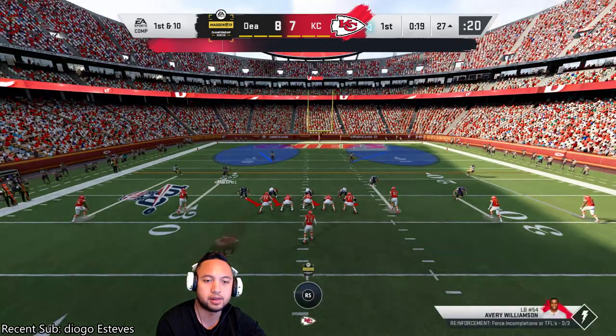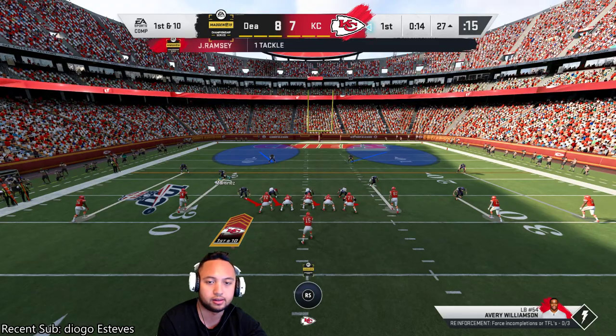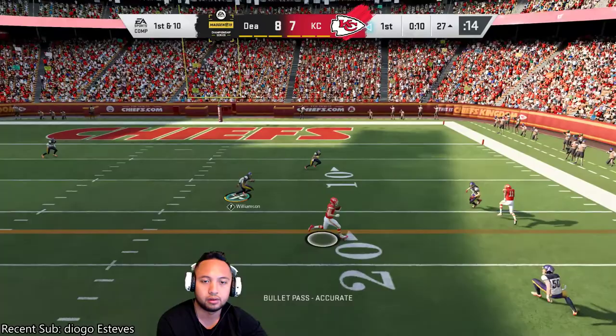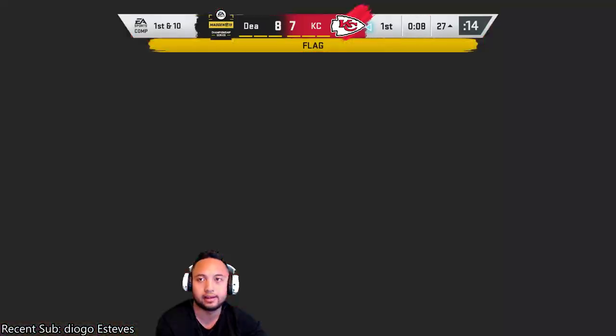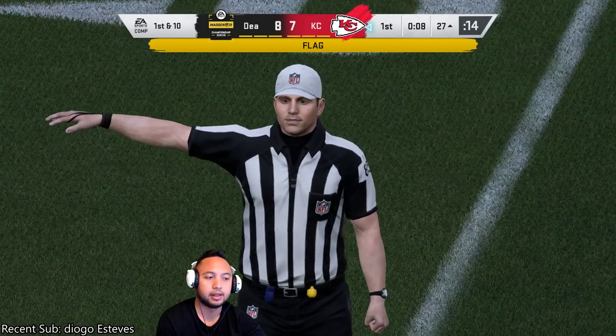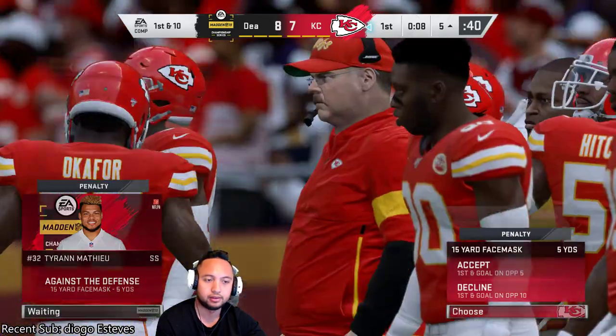Yeah, we want to give them enough space so they actually catch the ball and we have enough time to switch to the computer defender and make that tackle. Ah, the flag. That's the problem with playing it, coaching adjustment aggressive. Tyrann Mathieu.